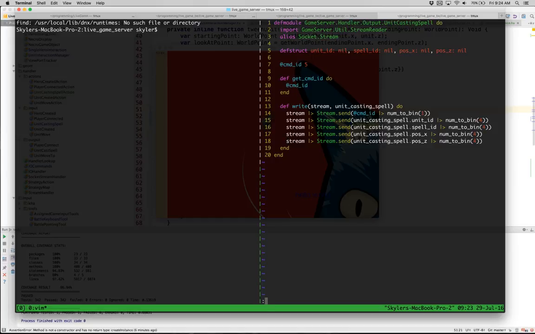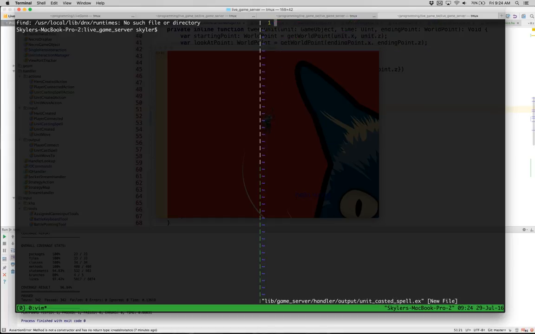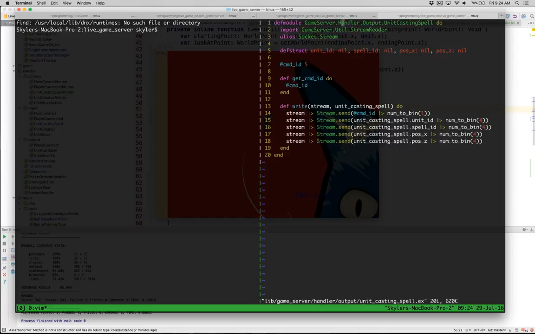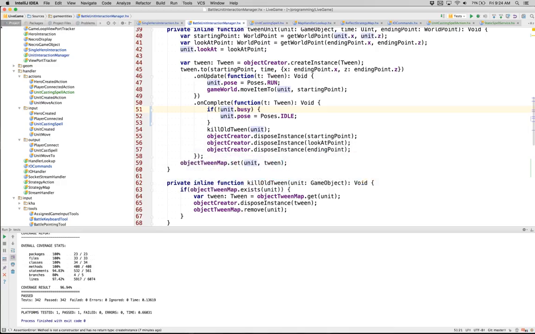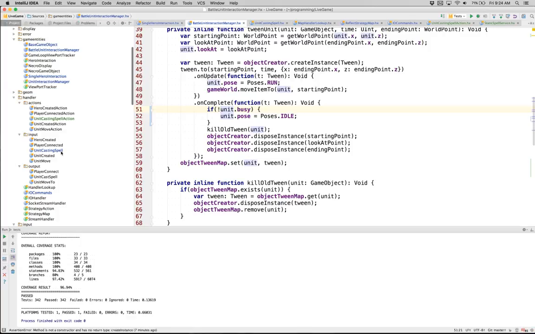And so what we're going to need to do is edit lib game server handler output unit casted spell. There we go. I'm going to read in lib game server handler output unit casted spell. Unit casted spell, I think. Darn it, we didn't actually create it yet.